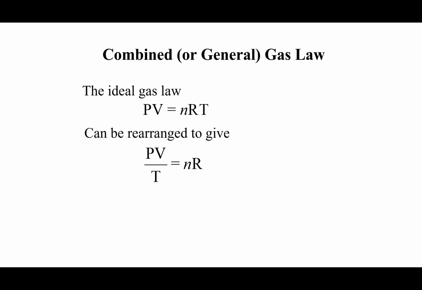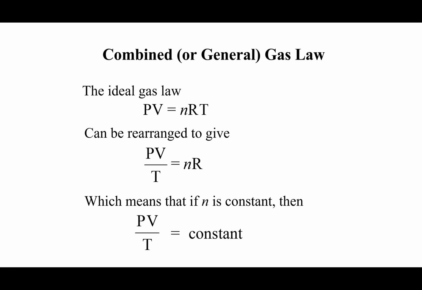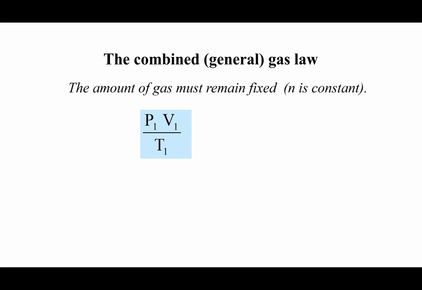And between state 1 and state 2, the number of moles of gas in your isolated gas continues to be the same. So we can take the number of moles and take it over with our other constant. So pressure, volume, and temperature, even if we change one of those, as long as n stays the same, the quotient of those 3 variables is going to have to stay constant. You probably recognize it to look something like this, where state 1 is the pressure, volume, and temperature at state 1, and here's the pressure, volume, and temperature at state 2. P1 V1 over T1 is equal to P2 V2 over T2. It's easier to show you than to describe it. As you can see, we're looking at 6 variables. You're going to know 5 of those, and you're supposed to solve for the 6th one. It's very easy to make a mistake in using combined gas laws.